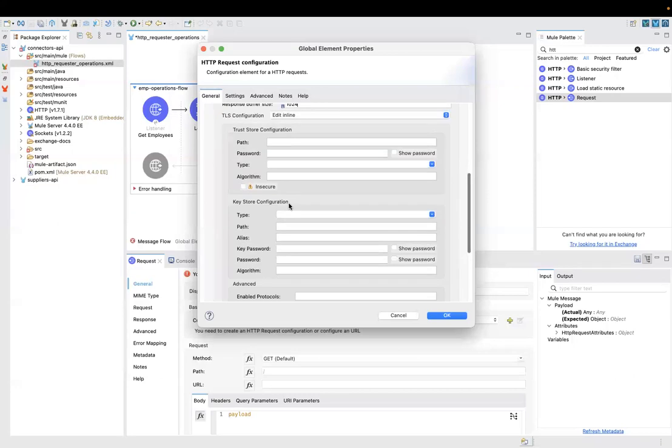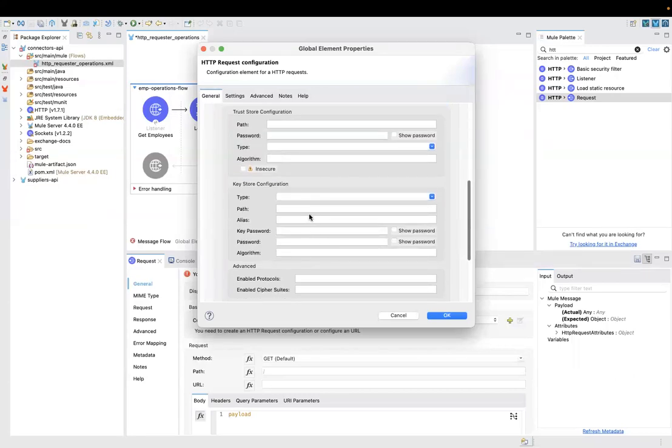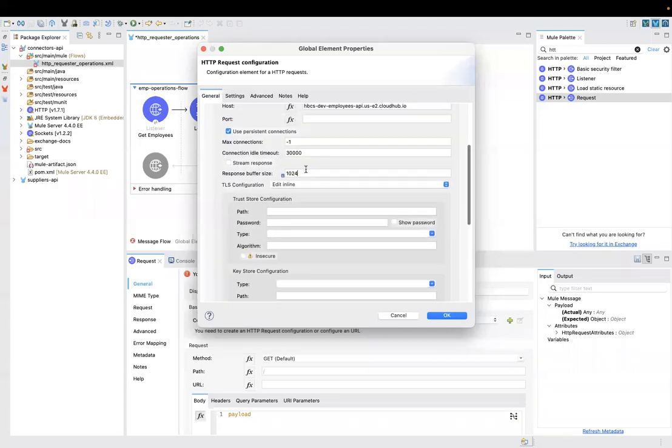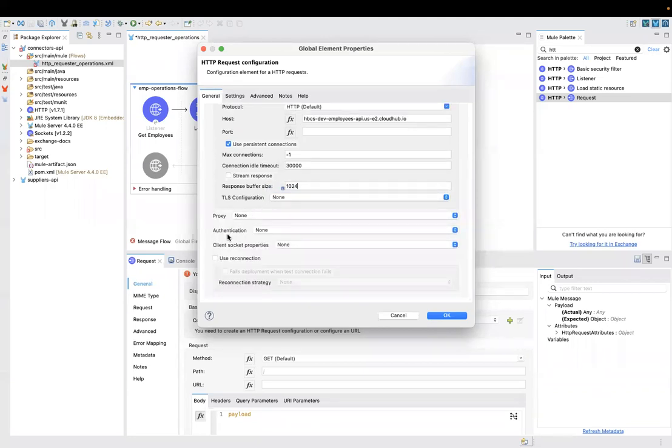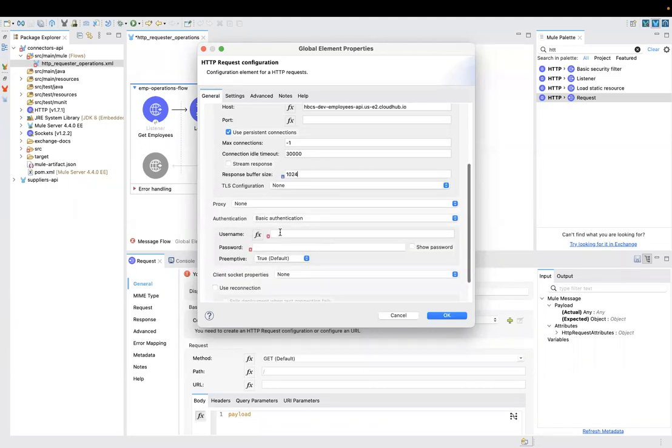If we want to configure key store information, we need to provide the JKS details, Java key store details, and we have to provide the key password and password details. In our case, since it is an HTTP service, we are not configuring any TLS configuration. And if the service needs any authentication details, then you can mention the authentication as well. Likewise, if there is any username and password we have to provide for the service, then we need to provide it here.